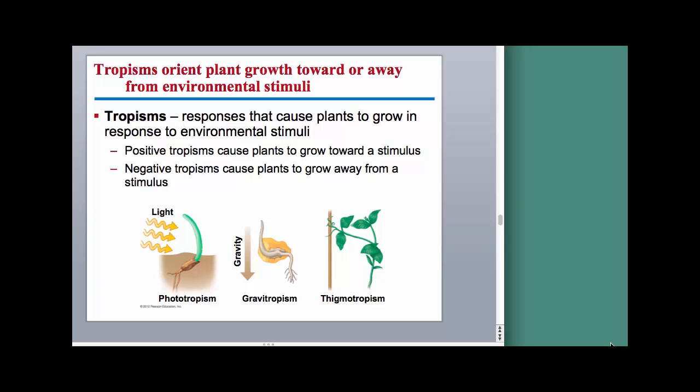But for us, what we're looking at is how this impacts their distribution of hormones, because a tropism and their ability to grow towards or away from a stimulus is based on all the other hormones we've discussed. So we discussed 5 particular hormones that aid in plant growth, and if you don't remember all of them, you can refer to that video. But anything that's going to increase cell division, anything that's going to increase cell elongation, will be very important for these different types of tropisms.